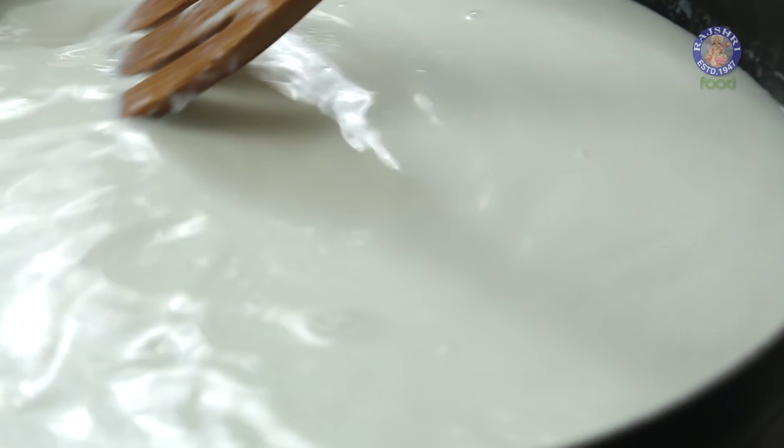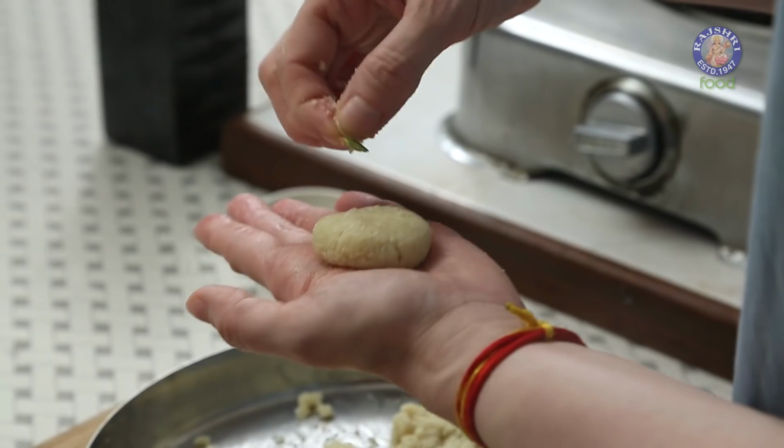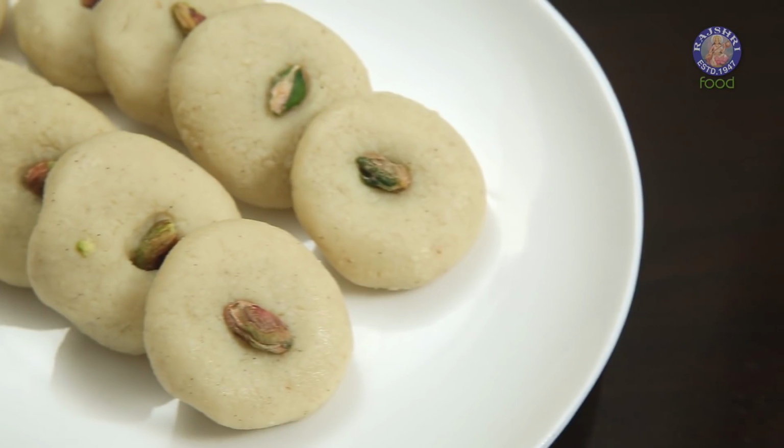In today's episode, I'm going to show you a very basic and common mithai, or sweet, that is the malai or the milk peda. In this recipe, you're also going to learn how to make the mawa. So let's see how.